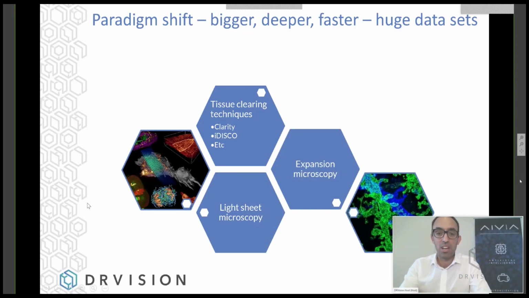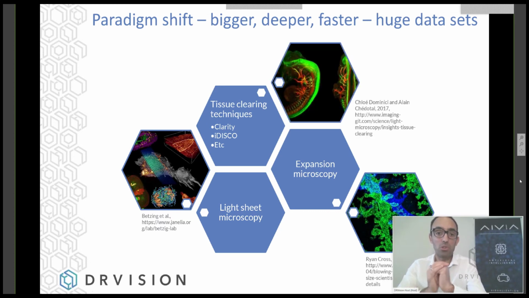So in recent years, we've had a paradigm shift, and we continue to experience that with these three themes, really. One is light sheet, which I already mentioned, which allows for both high spatial and temporal resolution imaging at a reasonable cost, and it is not hard to set up. In addition to that, we have also tissue clearing techniques that have made it possible to image extremely large samples, and expansion microscopy that lets regular people image at super resolution.